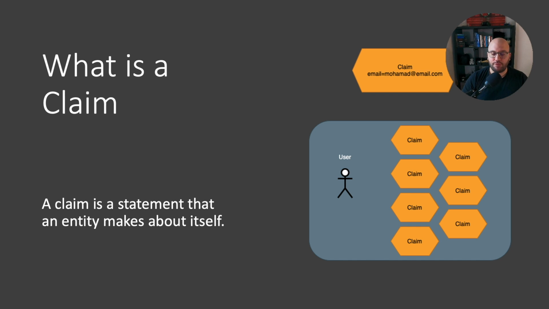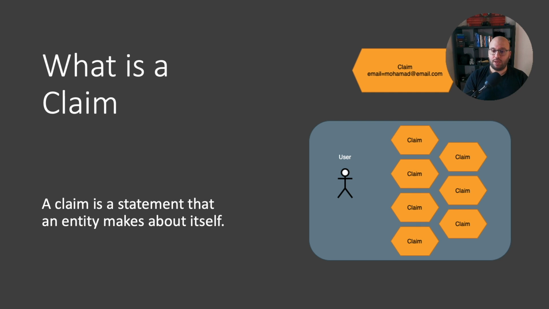Claims are more flexible than roles. Claims are basically a set of information that the user gets once they log in. So, for example, the user has authenticated, entered the system, and got the role. Claims are a set of information that we attach to that user once they log in. For example, we give them their name, their email, and a certain set of access attached to them. They are the information that they want us to know. So basically, what the user is claiming to be.